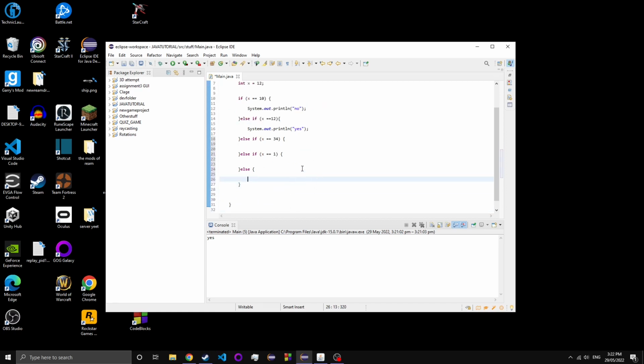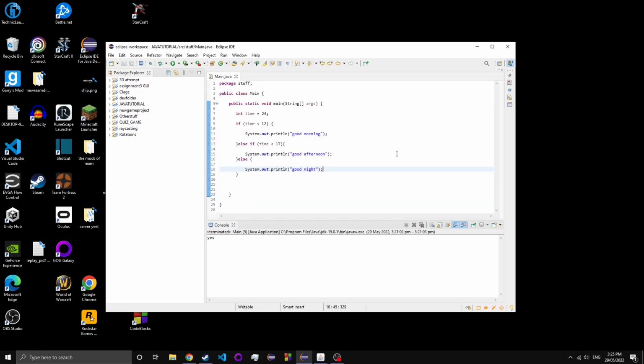So I'm going to come up with more of a specific example of how you would use this. Alright, so this is our example here. I just wrote it out, and basically what we have here is our int time, 24, as in 24 hours. Obviously you'd start at 0, and this is a 24-hour clock.